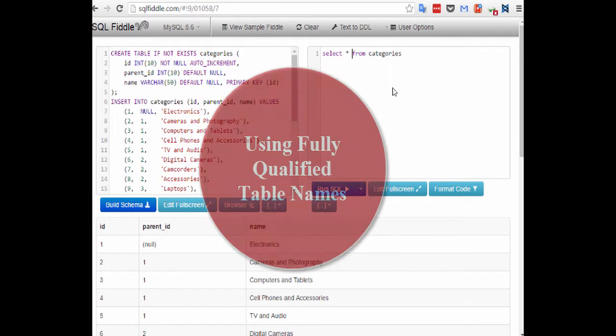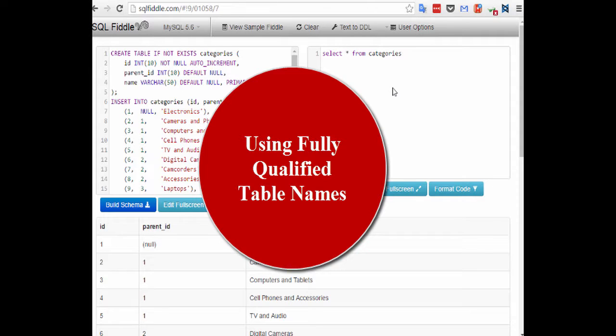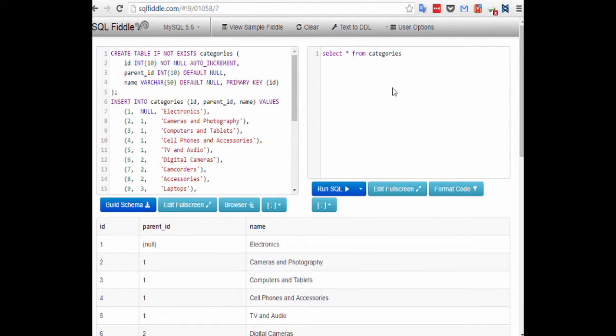Step 6. Using fully qualified table names. Sometimes when you have many tables in your database, it is possible to have duplicate column names. We have the categories table here.